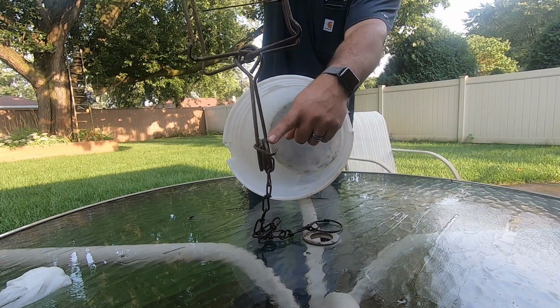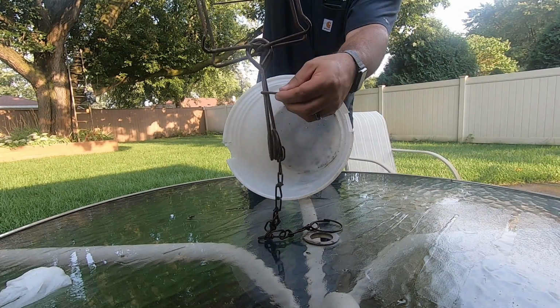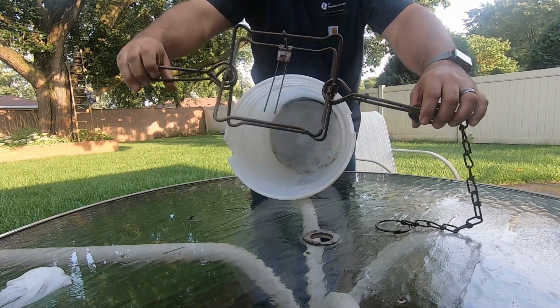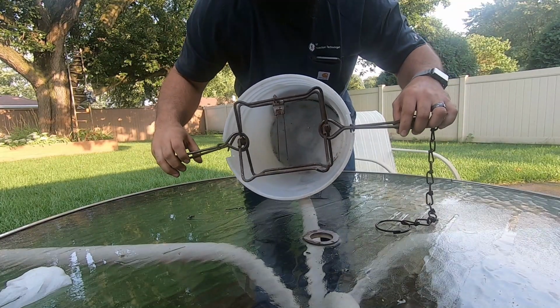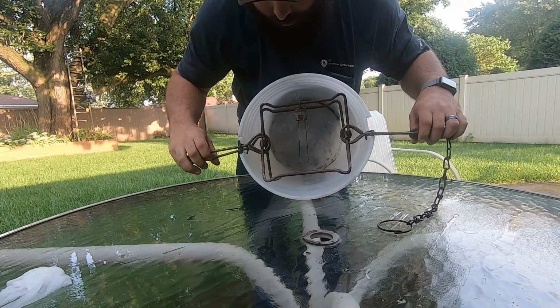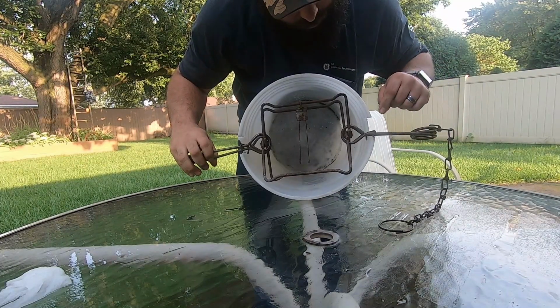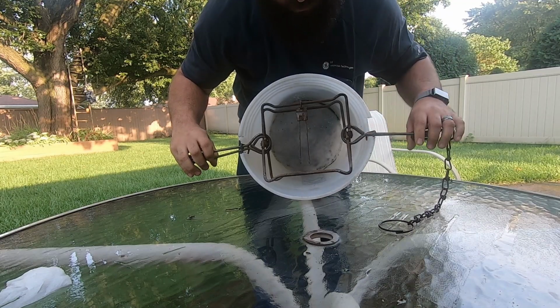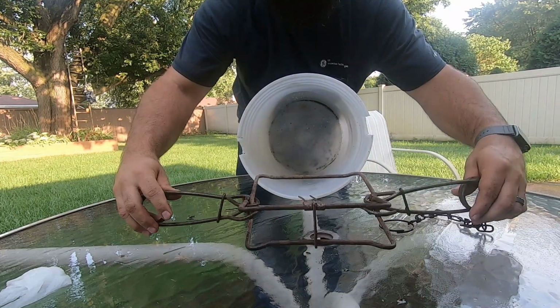See, look, I just noticed this hook is off. So if I hit that trigger, this thing was going to go. Well, what we do, we set it inside. Now it looks like I've got to cut a little bit deeper on the bucket, because what we want is both of these to rest on this bucket here, and it's not deep enough. So let me do that real fast.